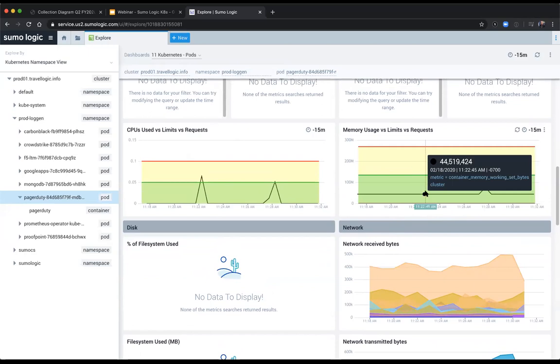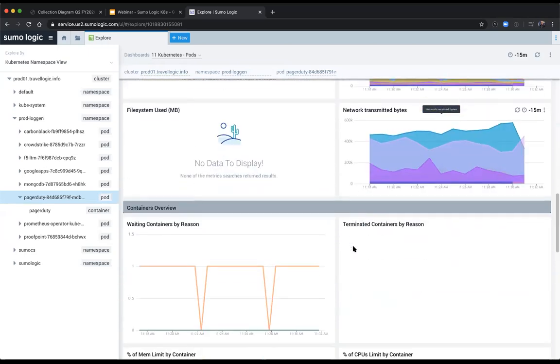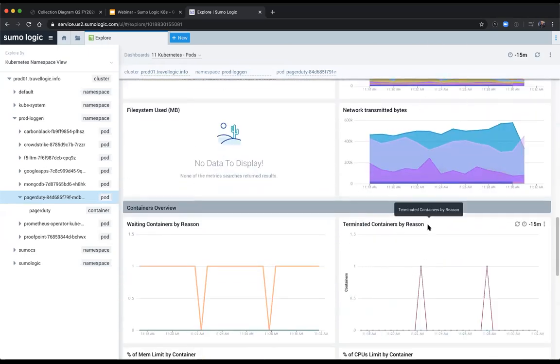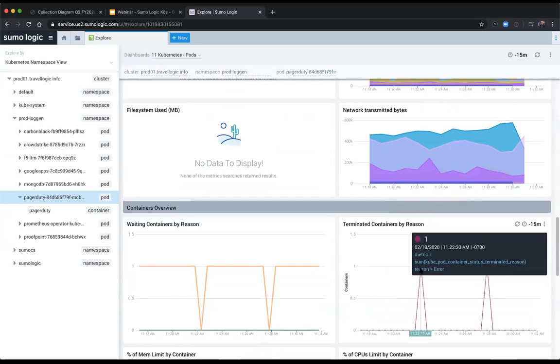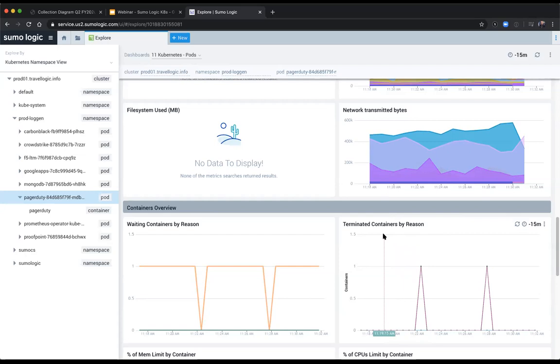So now we're getting a little bit confused. What could be going on with this? So we come down a bit further, and we're going to look at our terminated containers by reason this time. Again, it looks a bit different. And we highlight over it, and we see that there is an error in that pod. So we know there's some sort of application error right now. That's what's causing this. But as many insights as we have, as many visualizations that we provide you out of the box, it's hard to really cover everyone's use cases out there. So sometimes we do still have to get our hands dirty and go deep into those logs. And that's what we're going to go through right now. Now, because all the logs and all the metrics are attached with all the same metadata, we can actually pivot around from them.